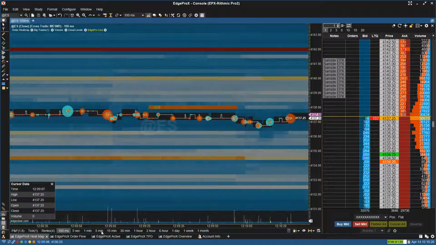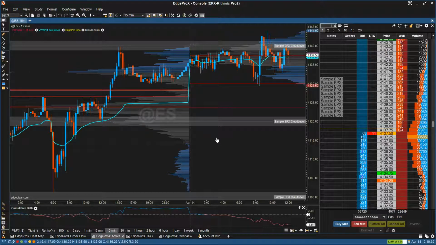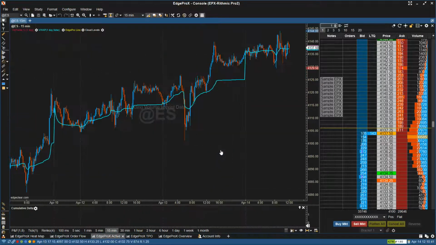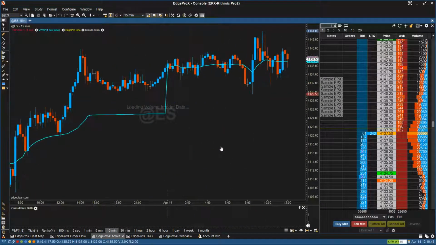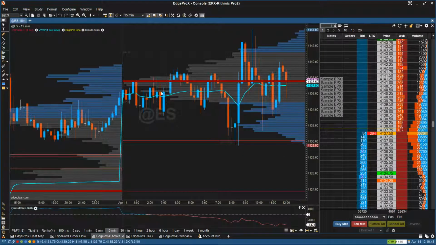I'm going to move to the active layout or the active page because I want to emphasize the features relating to scaling. Scaling can be tricky depending on which platform you've used in the past. When you scroll your mouse, you're scrolling the time scale.